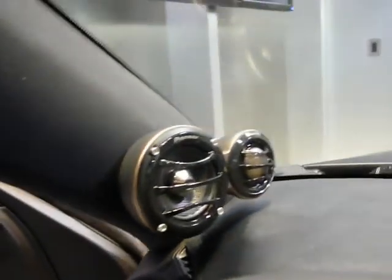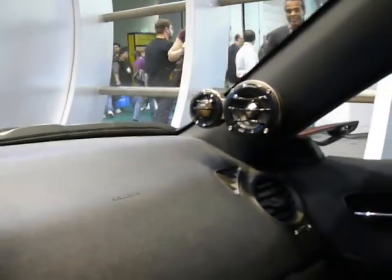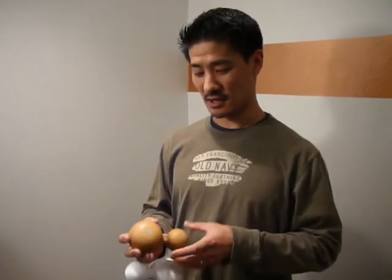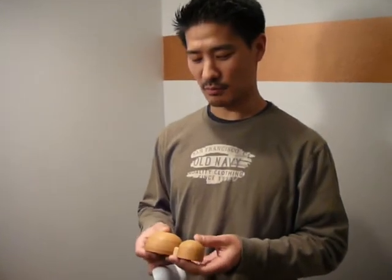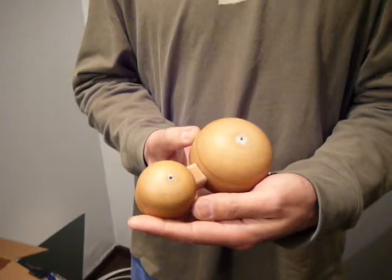For the front mid-range and tweeter, I decided to use another vacuum formed piece to house the mids and the tweeters. Now the mid-range needs a specific sized enclosure in order to play properly, and so I decided to combine the two by creating a mid and tweet housing also out of styrene. But the original mold and the shape is created using simple MDF pucks.